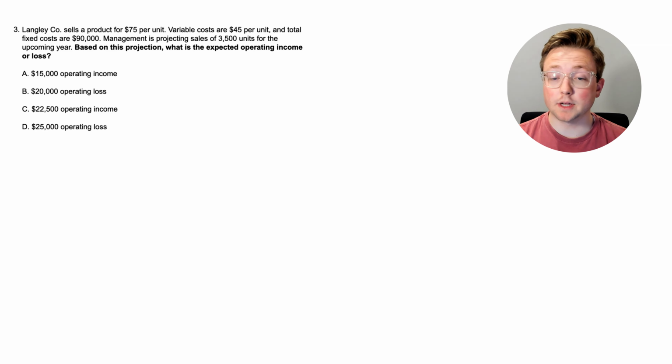Management is projecting sales of 3,500 units for the upcoming year. Based on this projection, what is the expected operating income or loss? So this is somewhat similar to question 2, but coming at it from a different angle. What is the operating income or loss that they're expecting based on this projection?